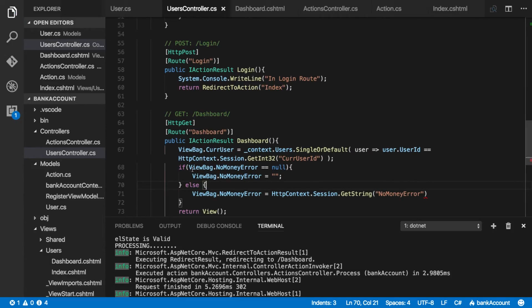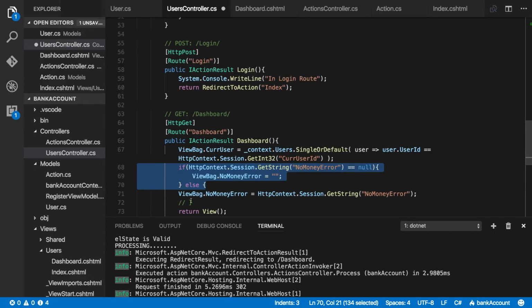If there's nothing being stored in my session, then set my money error equal to an empty string.